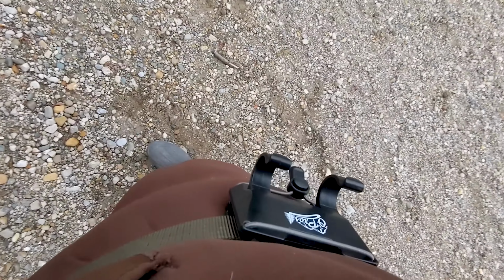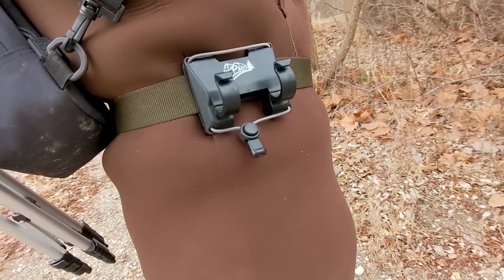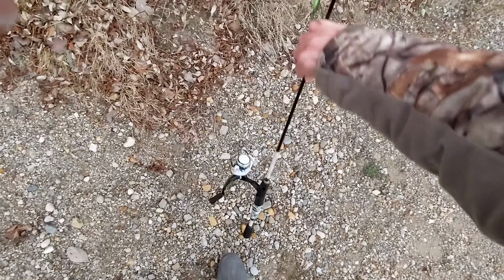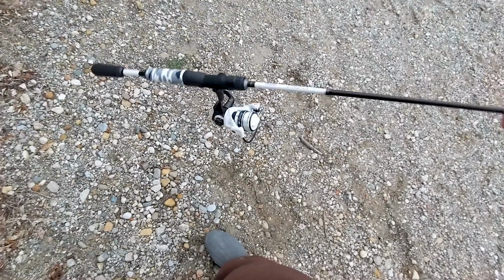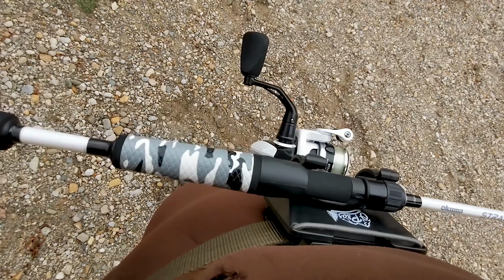One key thing that's gonna come in clutch today, since it's so cold, is this thing right here. I may have shown you this before. I'll try to get a better view of it. I think it's made by a company called OPROS. It's just a little belt attachment, mainly for fly fishing rods, but it also fits conventional. And it's gonna allow me to set that right in there, just like so.